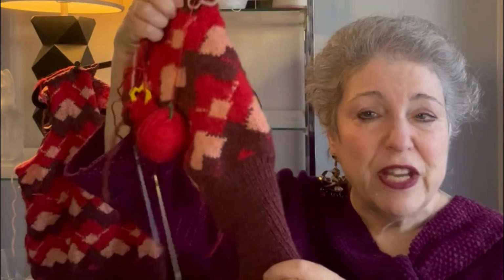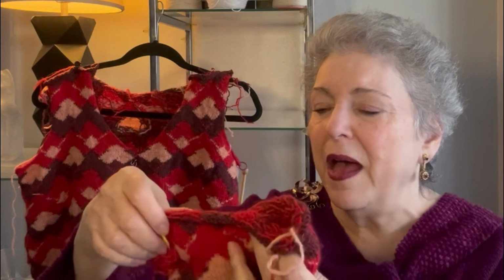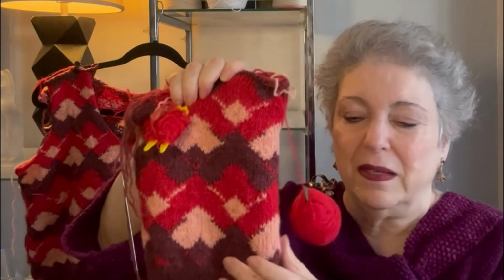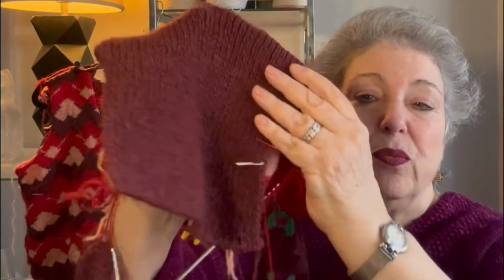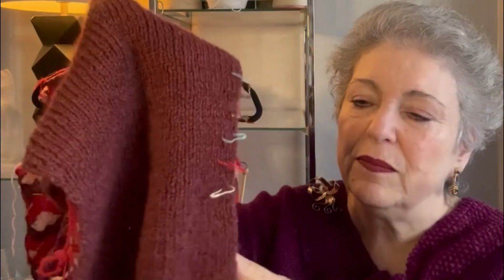It's not finished yet, but I wanted to get started on the other sleeve. I couldn't knit two at a time because I would have had somewhere between 20 and 26 bobbins swinging all around. Actually, I don't even know if I have that many bobbins, so I would have had to concoct something, but I would have had too much swinging around. So I went back to the other sleeve, redid this ribbing also, again, beautiful tubular cast on.